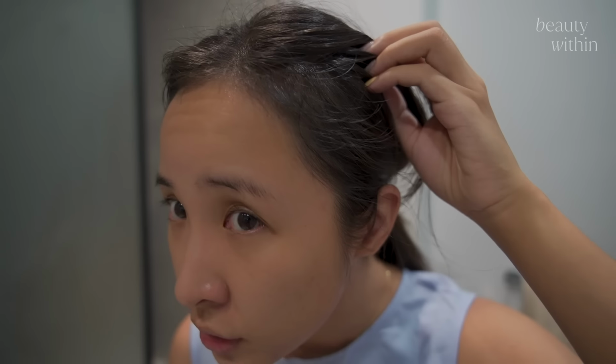This one I feel like has a lot more coverage if that's something that you need. It's a bit more intense in terms of pigment. Boom. Because it's not a powder. So you spray it in and it instantly gives you a really full look. You could even go in with more if you want to. Or even the grays, this one works way better because it's just much more pigmented. A must-have for thicker looking hair, but also hairline.